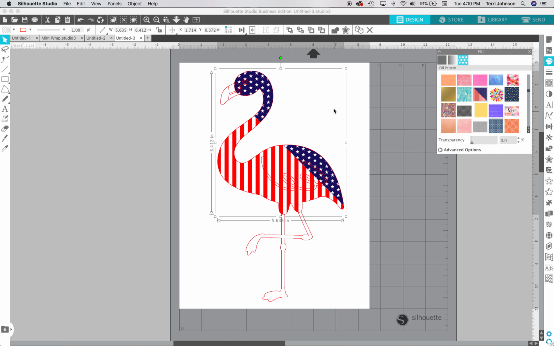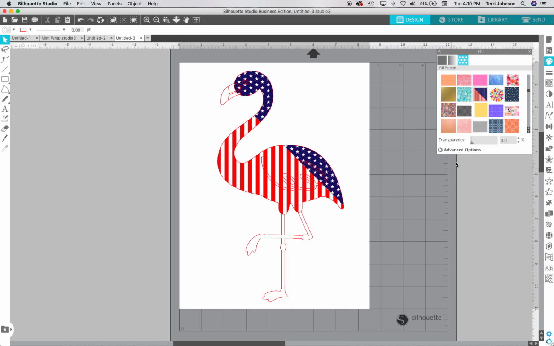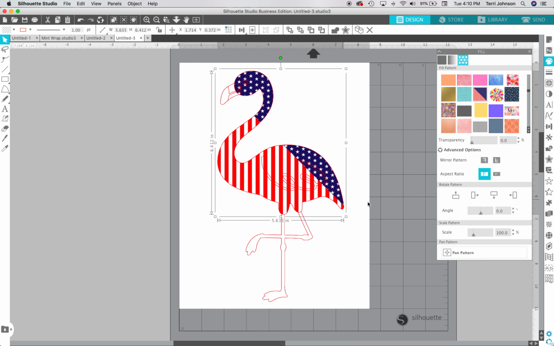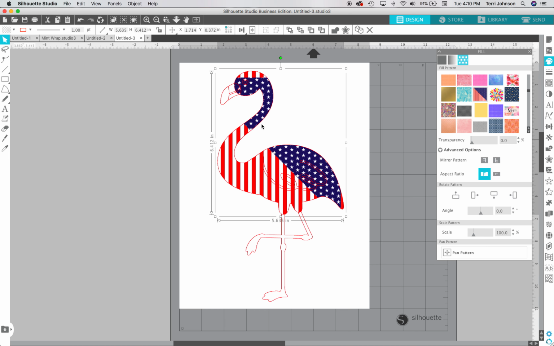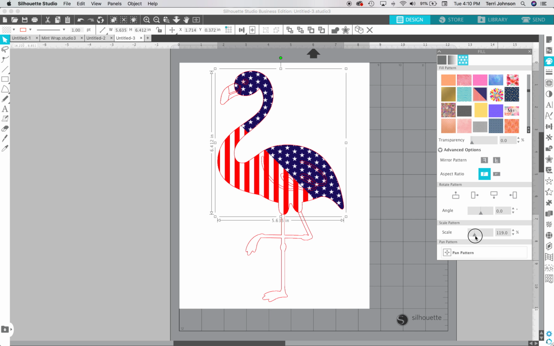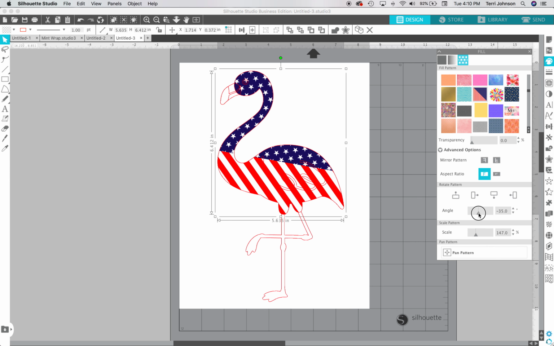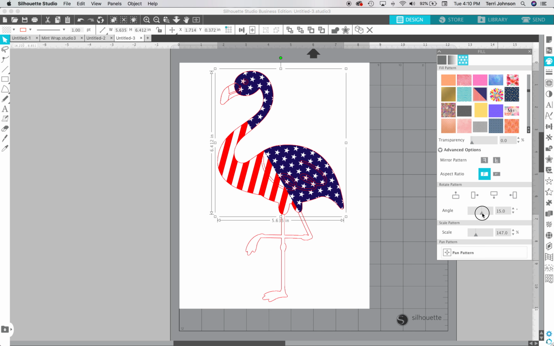Okay, now there's another portion of, and again, I'm going to pan this over so that, let's see, click pan. Oh, I got to select my design. Click pan so that I get more of the blue. Now again, if you don't want this to happen like this, you can make it larger, kind of like that. You can also angle it any way that you want. So I think that's good.